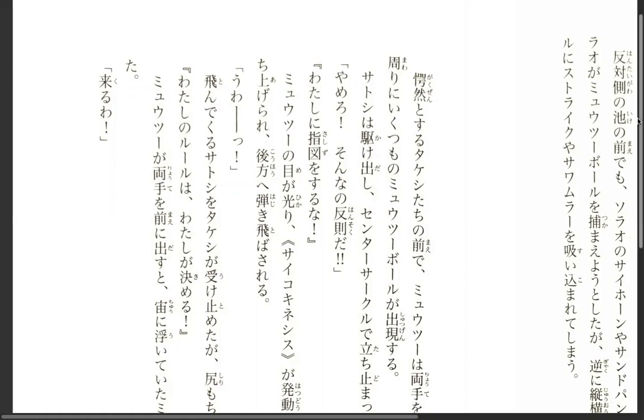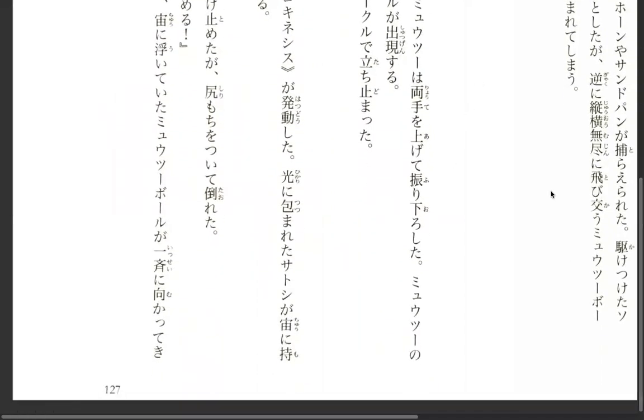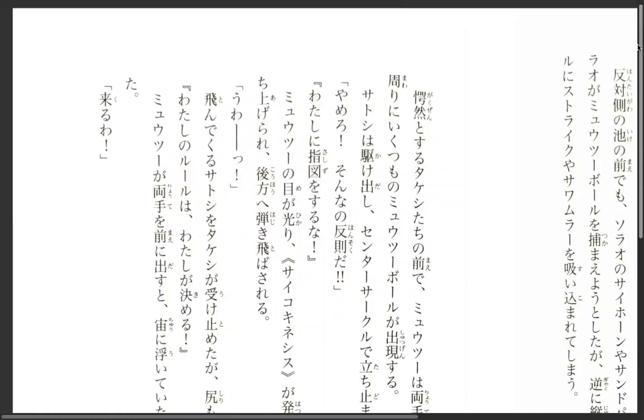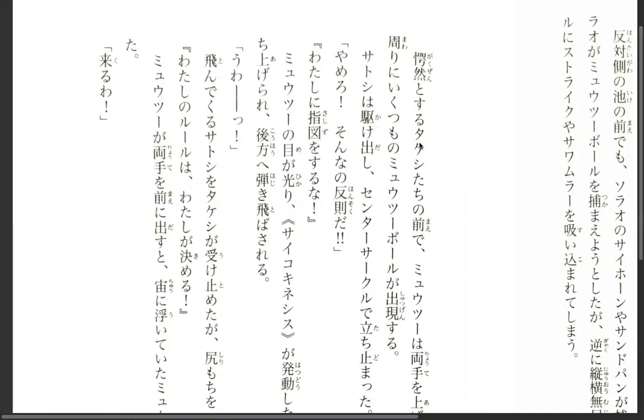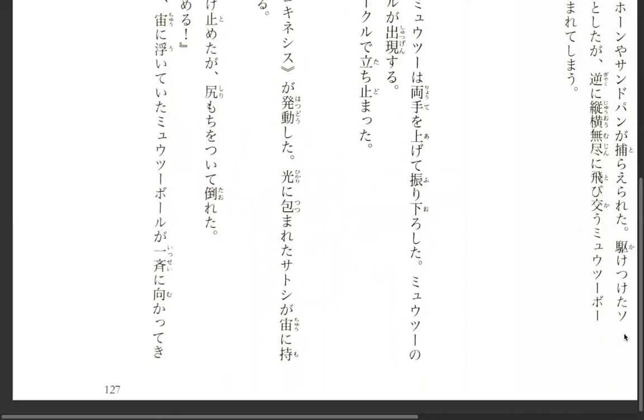愕然とするたけしたちの前で、ミュウツーは両手を上げて振り下ろした。Takeshi and everybody, who are dumbfounded, right in front of them, Mewtwo raises his hands and then furi oroshu, which I think is to lower them afterwards, maybe. Downwards. Yeah, so he raises it up and goes fwah, downwards.